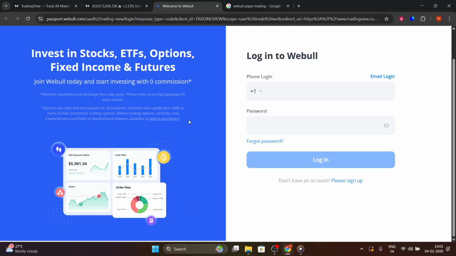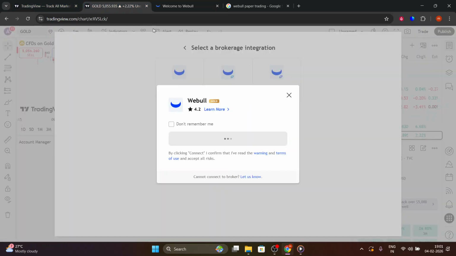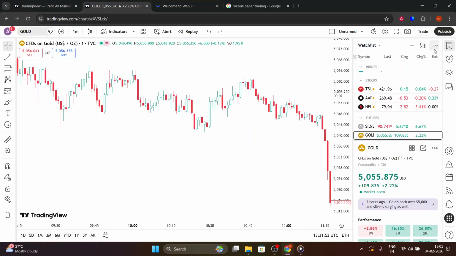To verify the connection, look for a green dot next to the Webull name in the trading panel. Depending on your layout, this indicator may appear toward the bottom area of the interface. The green dot confirms you are live and ready to trade from the chart. You should also see account details and an order ticket, allowing you to place, modify, or cancel orders directly in Tradingview. Your funds remain in your Webull account. Tradingview simply routes the orders through your broker.